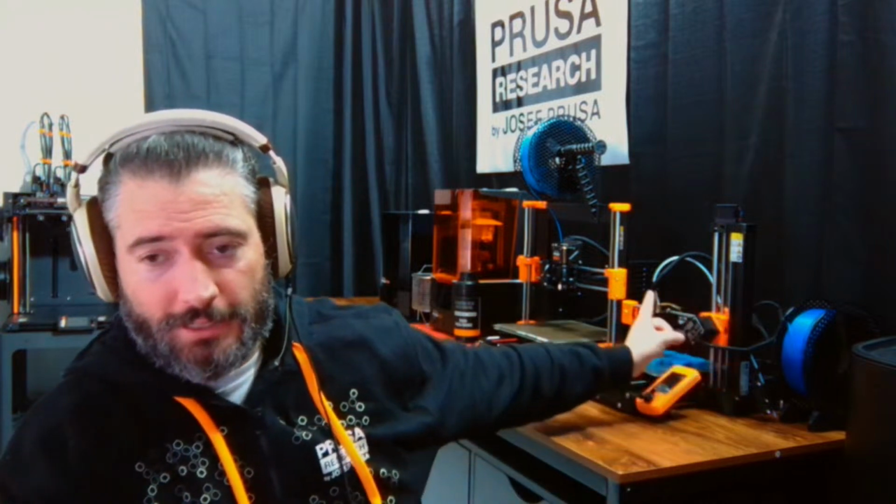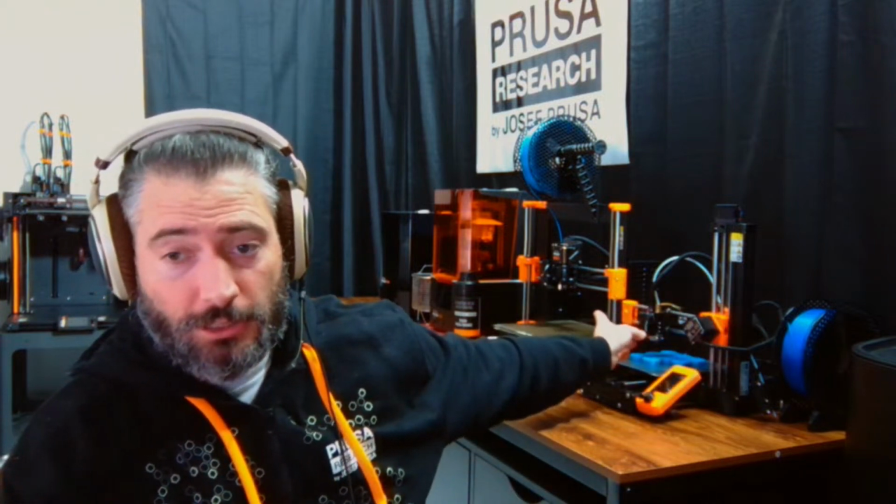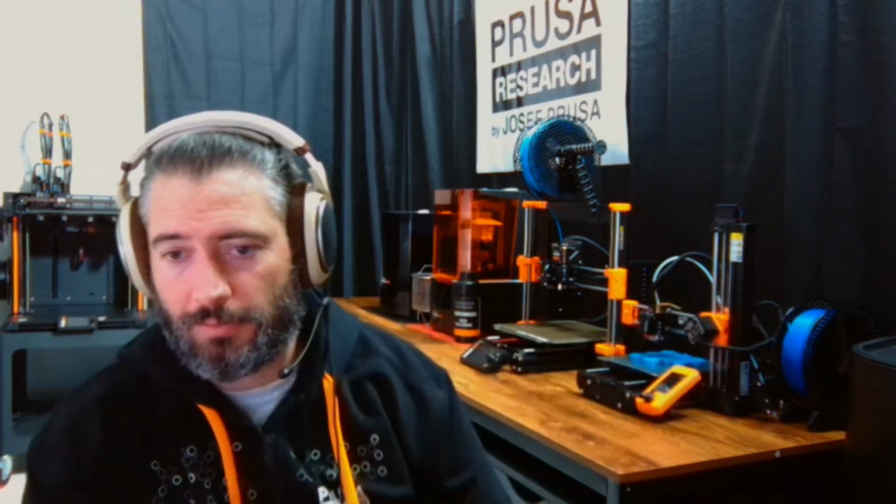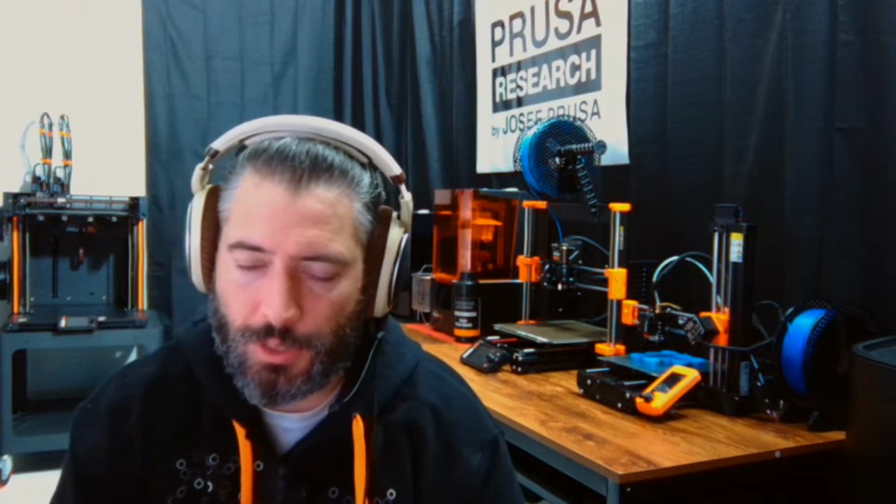Actually, this guy, I'm talking about the older printer. This guy does the bed leveling with touch. So it actually comes down and the nozzle touches the plate physically, and it has a load cell, and the load cell takes measurements across all the points. So it will level itself is the answer I'm trying to get to.